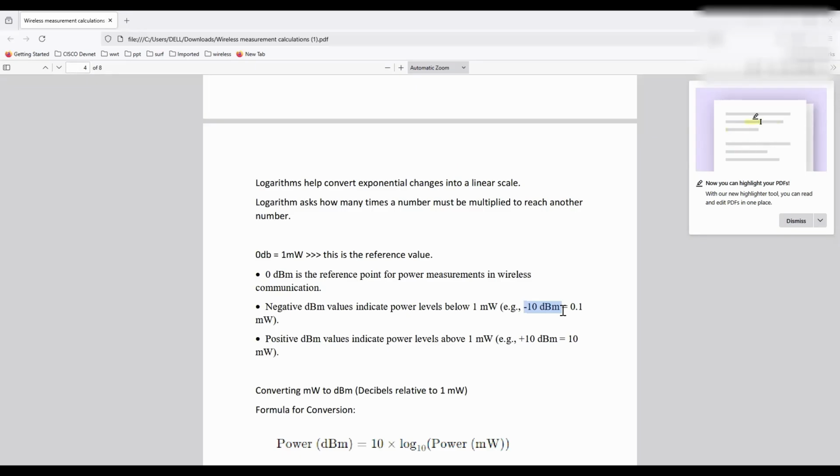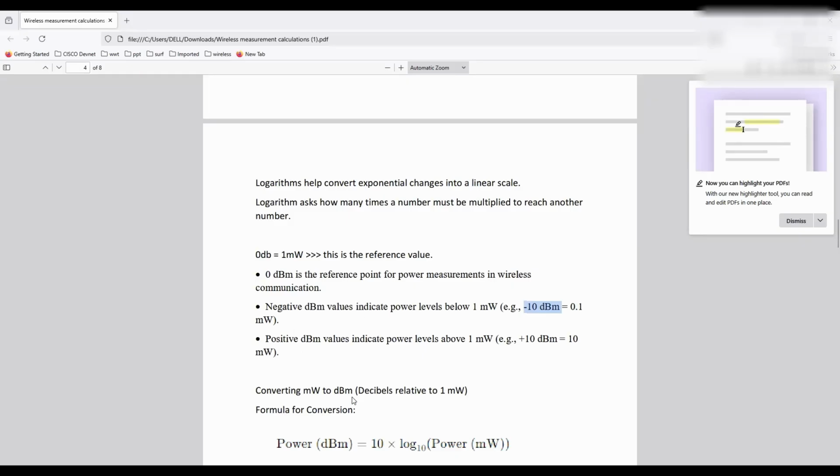Okay, and since the values are going negative in dBm, the lower the value, the worse the signal. So that you can remember. Like minus 40 dB, it is a good signal. Minus 60 dB, it is a little bit not good but usable. Till minus 67 dB, it is used for voice traffic. Minus 72 dB, it is used for data traffic. Then after minus 90, it is not usable. Okay. So no receiver will be able to understand that signal. The signal is almost like dying and fading away.